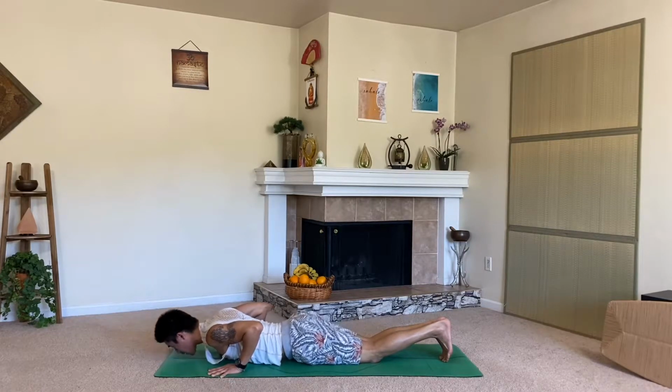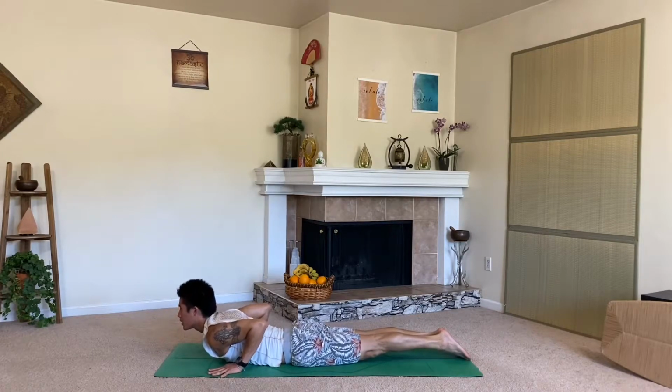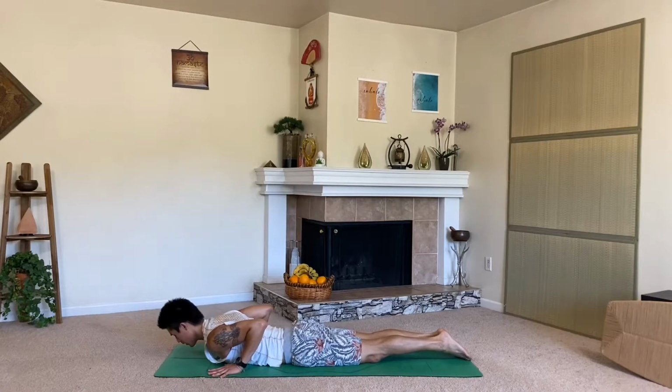On your exhale, release the tops of the feet. Cobra pose. Inhale, lift the chest up. Little to no weight in the hands. Really ground down through the feet. Lift up. Final breath in. Exhale, release down.